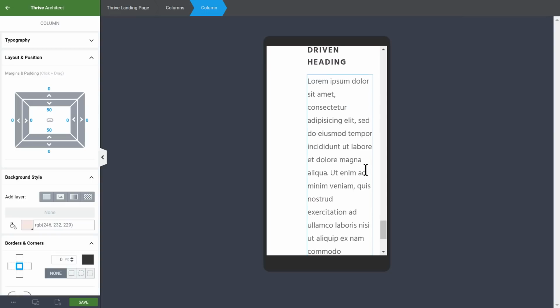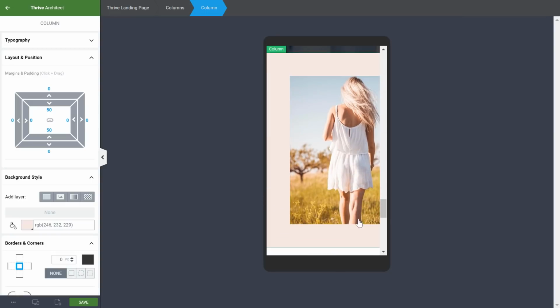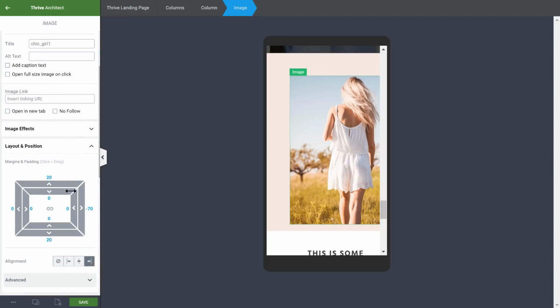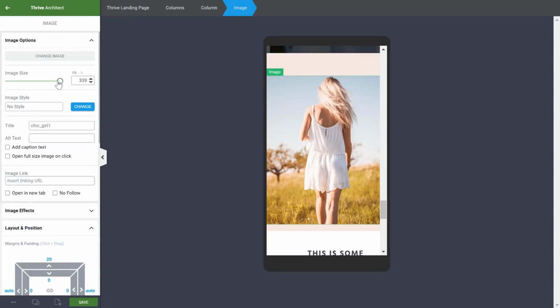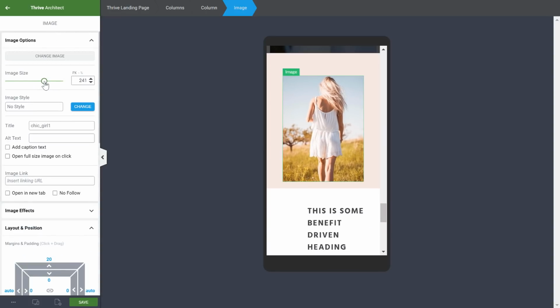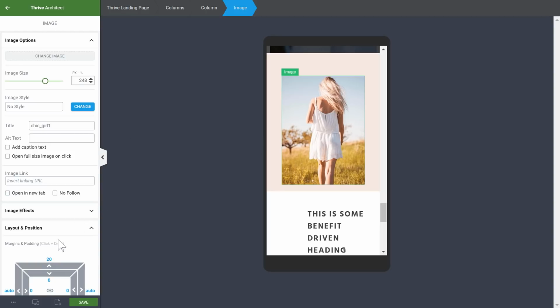So mobile, this will be more interesting. Here, we definitely have to change some stuff. It stacks on the mobile view, which is good, but we want to change some things. First of all, let's remove the bottom padding here and center align the image, and maybe also make it smaller. I think it makes sense to make it smaller.